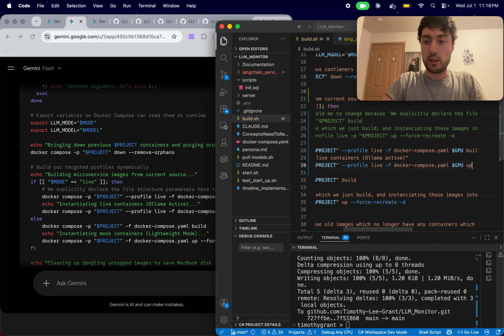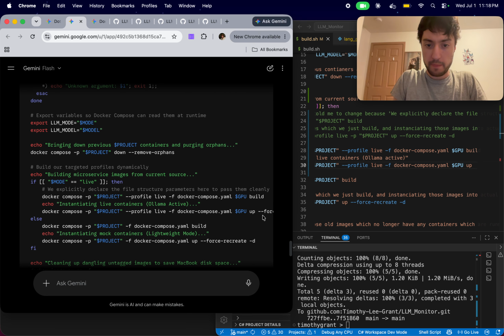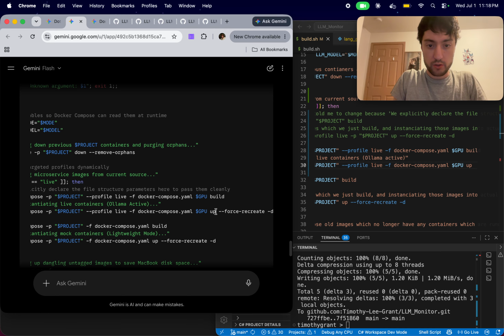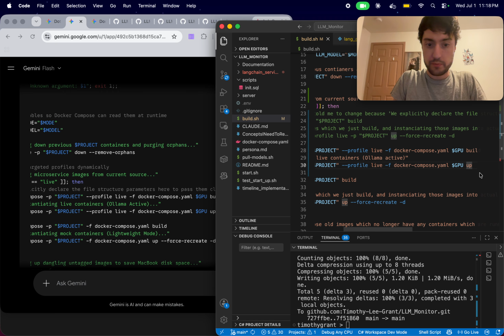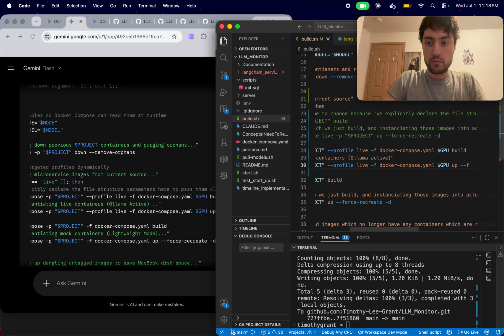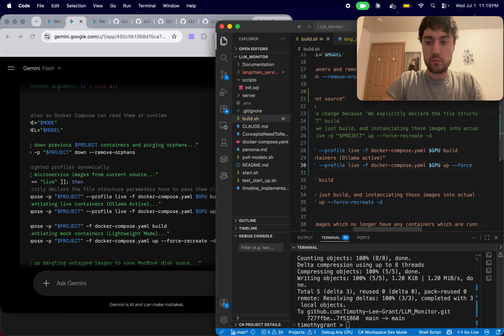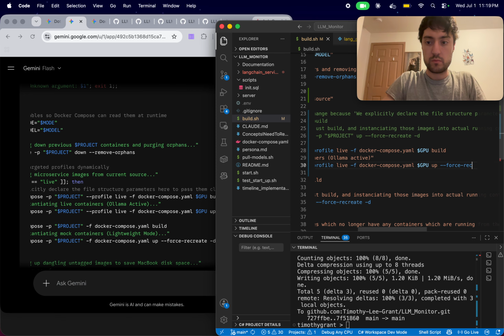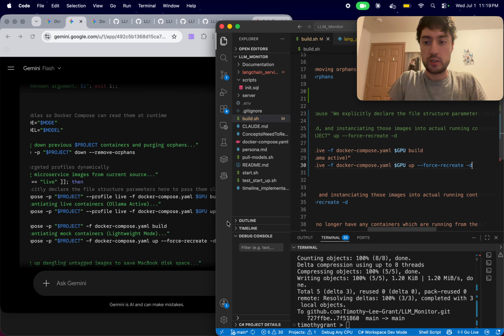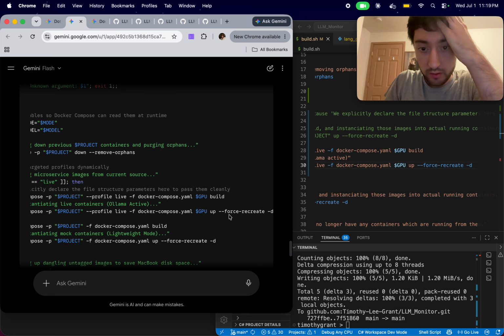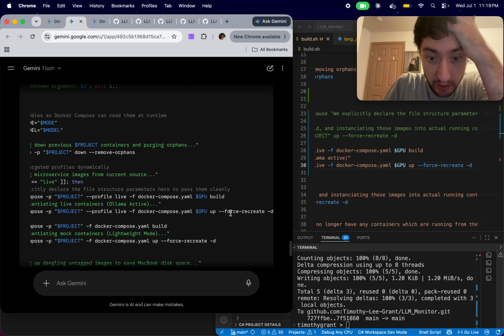And then up, and then force recreate and detach. Okay. Detach. Let's see. Force recreate, detach.